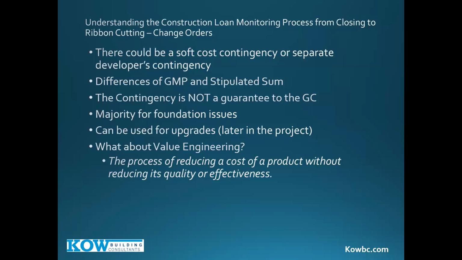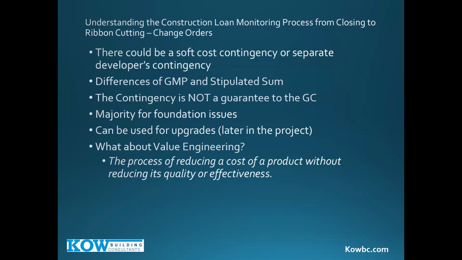Now, what could that look like? Take a GMP, guaranteed maximum price. Let's say the same project, but a GMP. I'm saying to you as your contractor, I would build this building for you for $60 million. If I can bring it in and it's $64 million, it still costs you $60 million. But if I bring it in for 58, we split that $2 million between contractor and owner. That's a guaranteed maximum price. In that project, it's an open book. Now you do see all of the subs' requisitions, the subcontracts, etc. So it's similar but different from a stip sum.